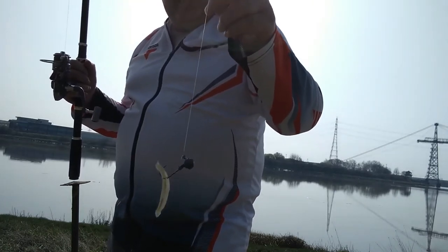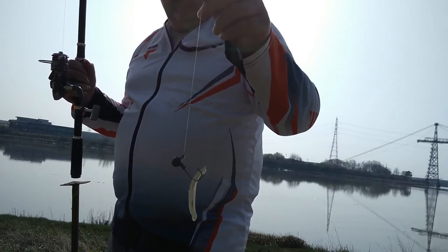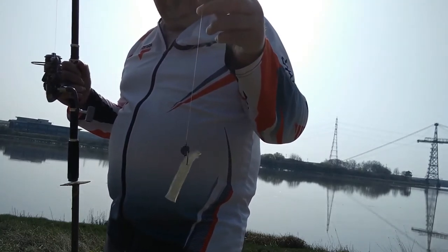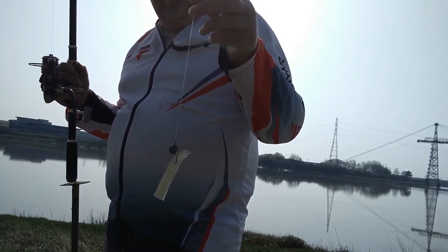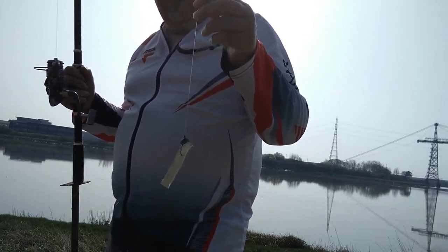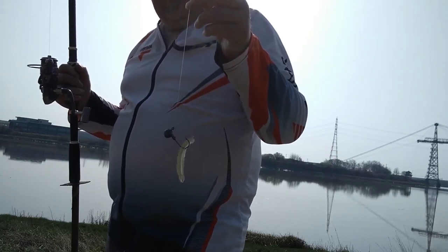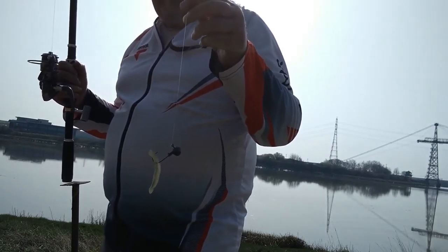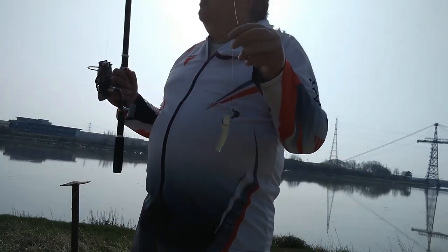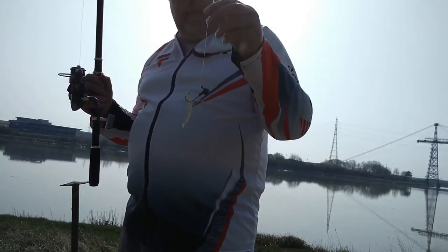We're going to knock off the filming now, otherwise it's going to be a bit boring. One of the things I think I will do is to up the flavouring. That's got half a teaspoon of krill additive in. I might up it next time I make a batch to probably a teaspoon, double it up and see what happens.